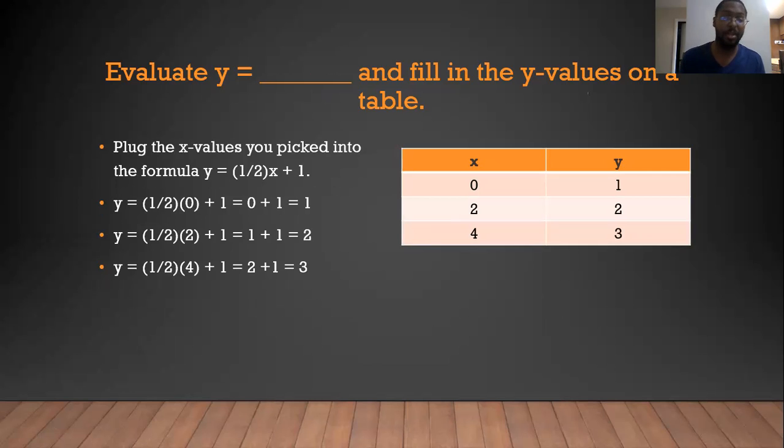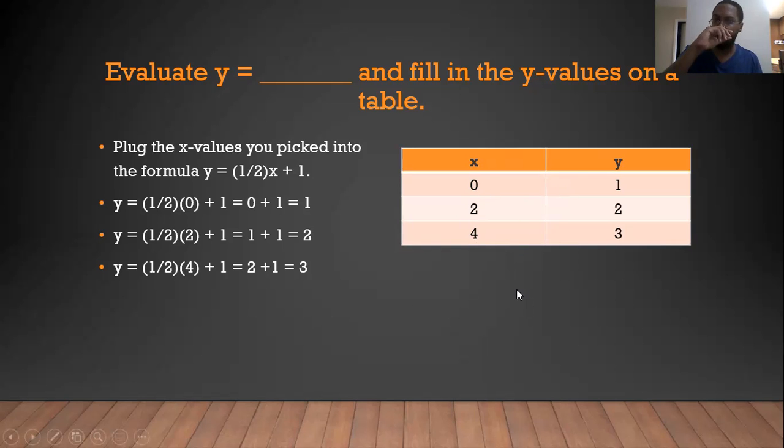If I pick something like 3, half of 3 is 1.5, which is ridiculous. It's a decimal. I don't want decimals. Or 3.5, or 3 halves, or 1.5. 1.5 is a fraction. I don't want fractions. I'm not here to do fractions or decimals today. So I gotta pick numbers that make it easier for me. So I picked some easy numbers, 0, 2, and 4.